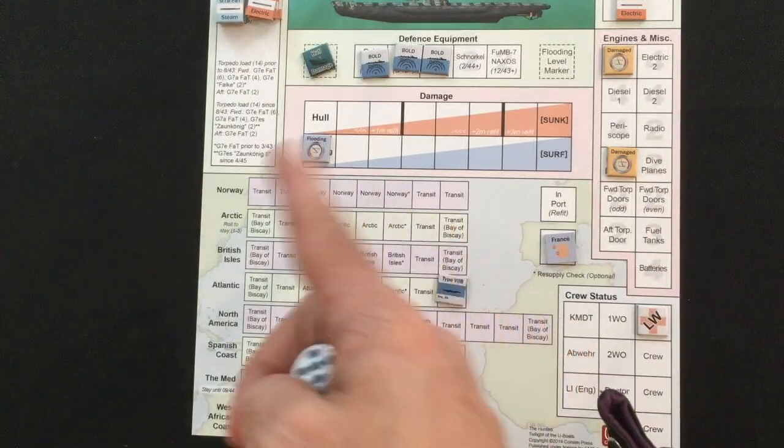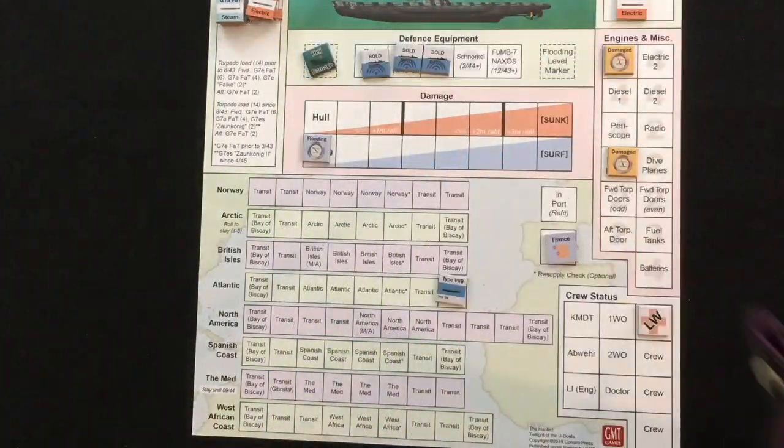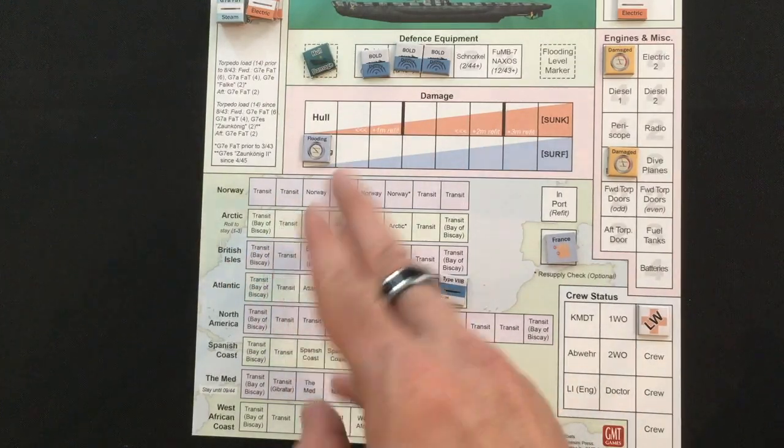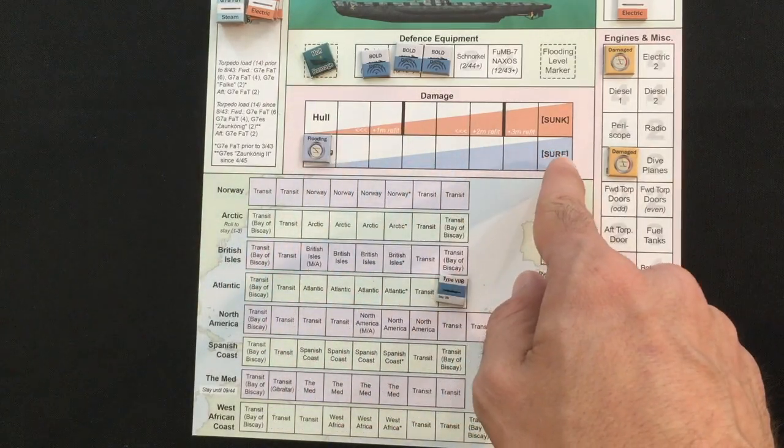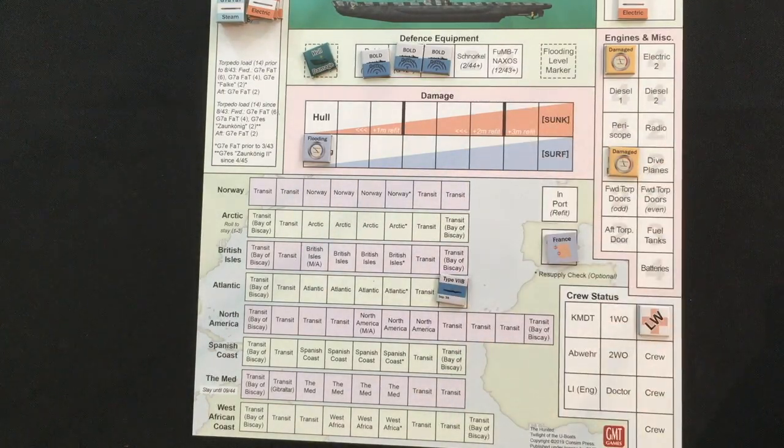Now, any combat round where I took at least 1 point of flooding damage, I have to roll, and on a 5 to 6, I take one more. Flooding isn't too bad. It's temporary. As long as I don't go all the way here to where I have to surface and blow all the water out, it all goes away at the end of this combat.